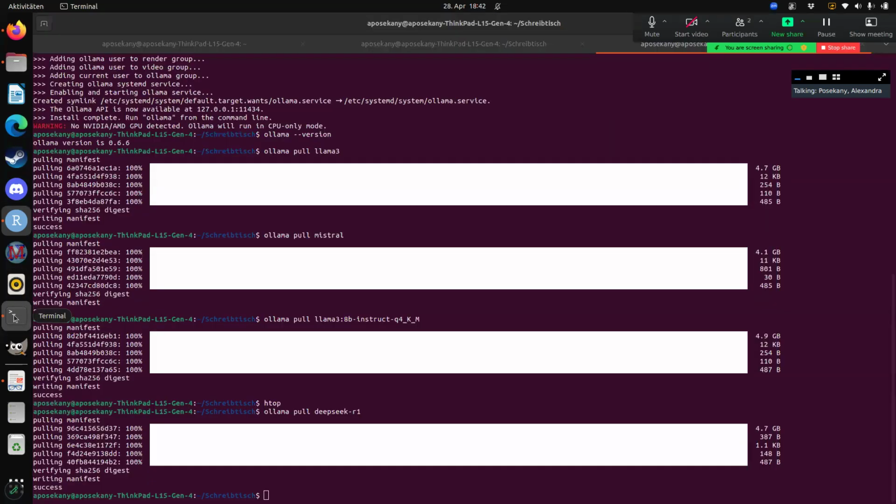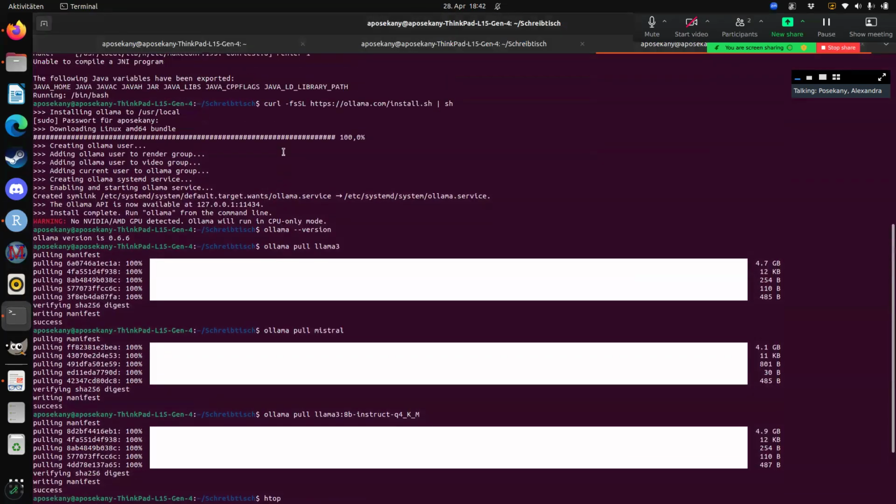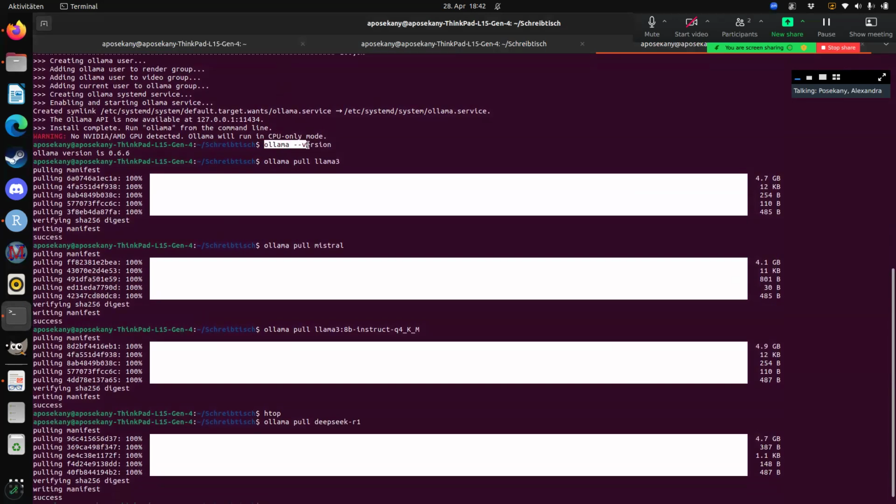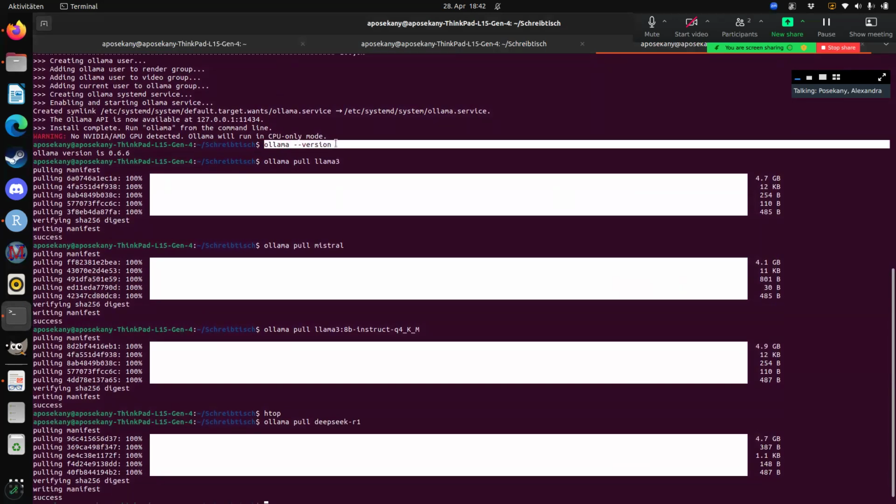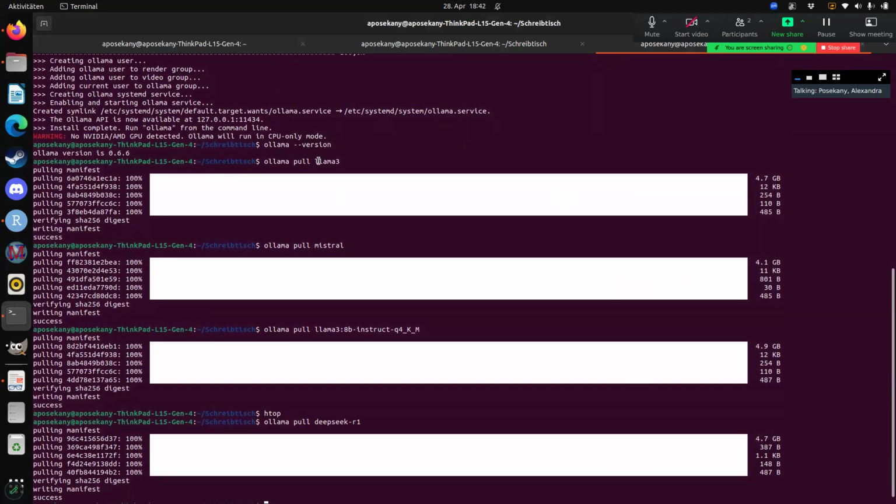Previously, just to show you this, I had to install Ollama, and then any model you want to use, you can simply receive with a pull request. In this way, use Llama 3, Mistral, even DeepSeek R1 if you have a powerful machine, because these models will have different system requirements.